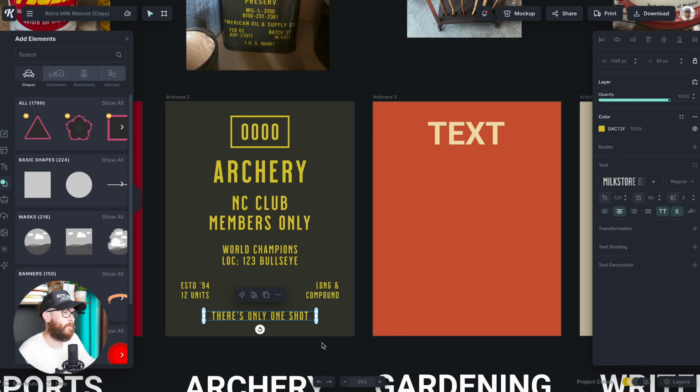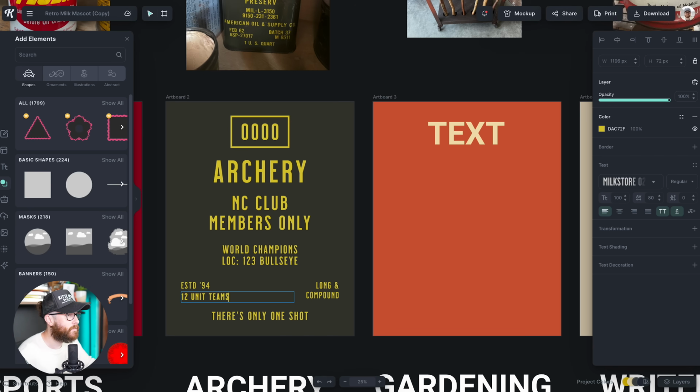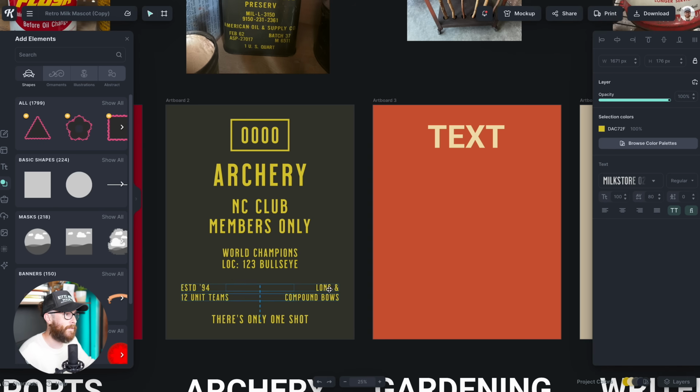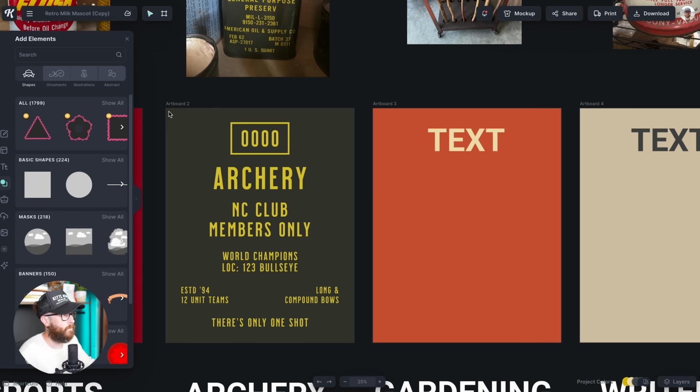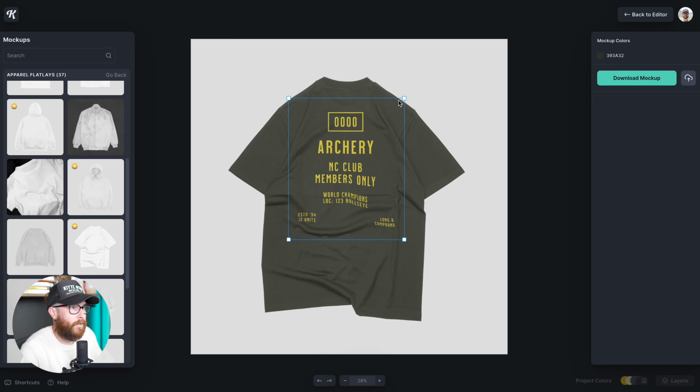I don't know. There's only one shot. I'm not sure why that would be the case, but it is. And then I just want there to be a little bit of diversity here in between this. I would wear this. I'm not even in an archery club, but I would probably wear this. So let me go here. Let's mock that up, because why not? Golly, that shirt color and this yellow combo would be fire.